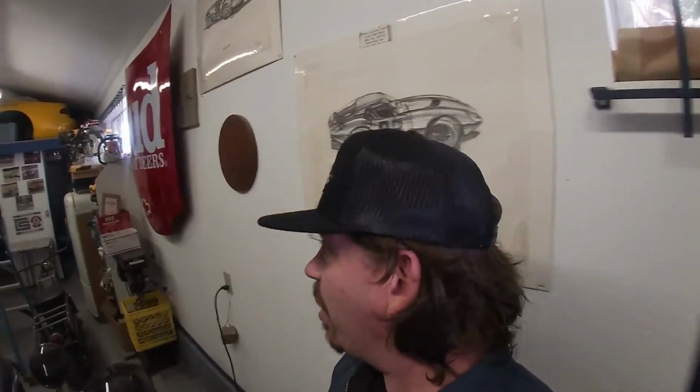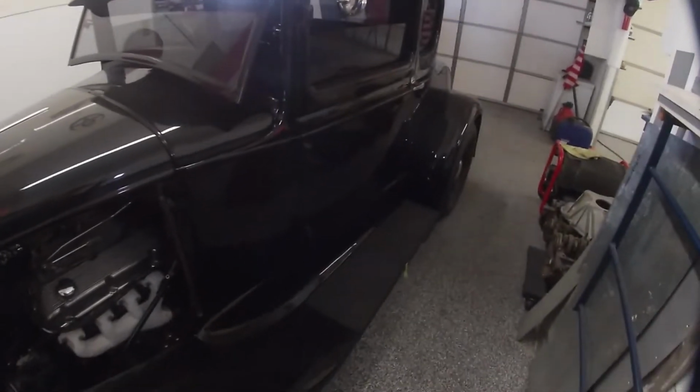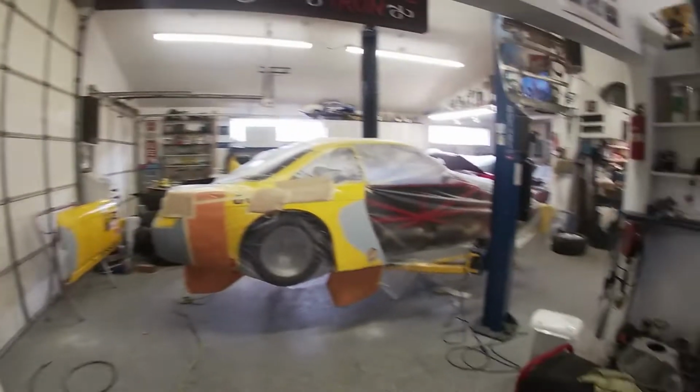Sneaky suspicion this shop has housed some awesome, awesome hot rods and race cars in the past. Right now, he says it's a mess because they're working on the 240, but there's other cars outside. And as you see, like with this 31, this one's just kind of tucked off the side to stay clean while they're doing the bodywork and paint on the 240.